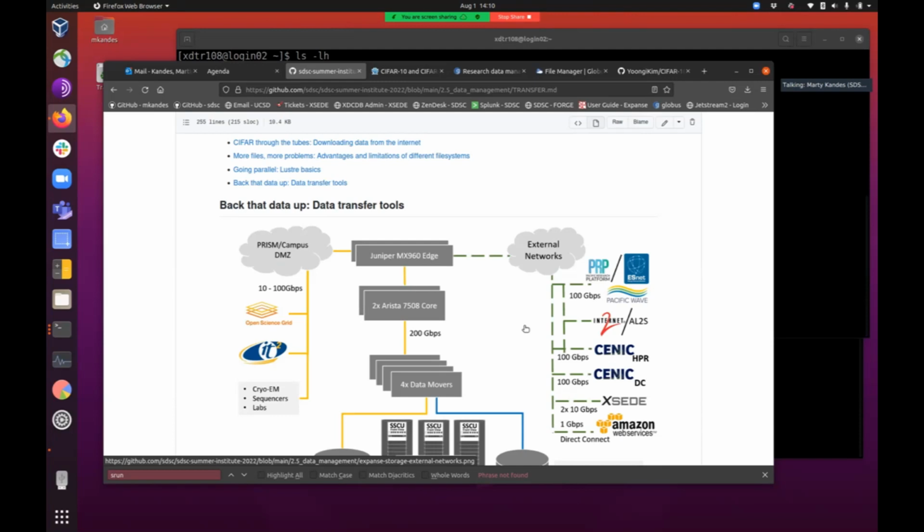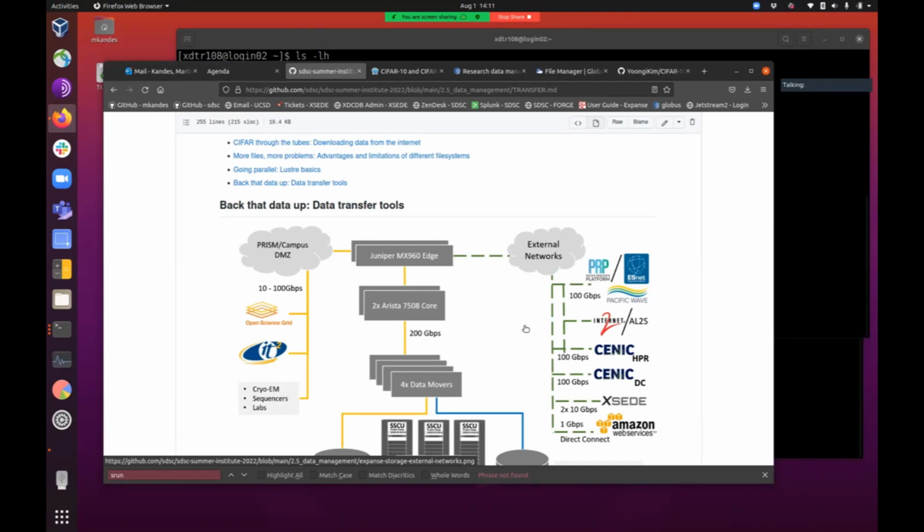Anything that's important that you want to save, you need to take elsewhere from Expanse. And that's pretty true of most systems. Most HPC centers, I would say, focus on buying the compute resources. They don't really provide long-term data storage for the users themselves, like yourself. So you have to figure out your own solution.